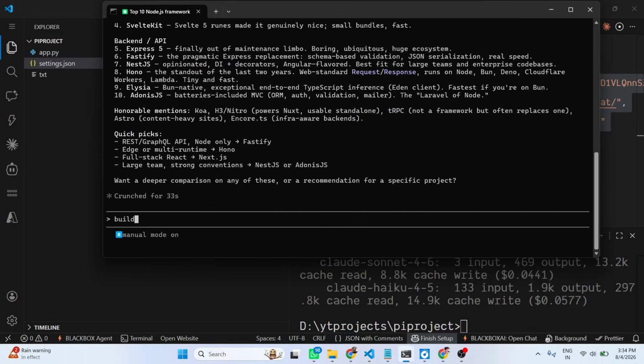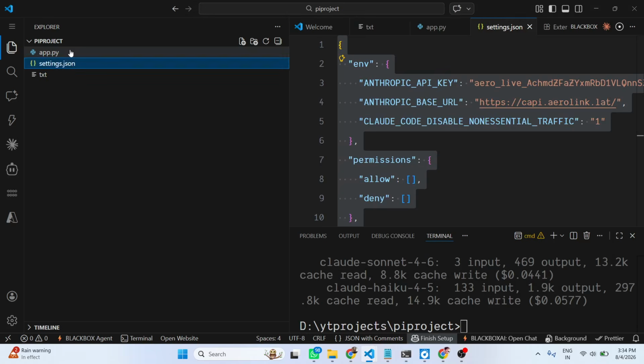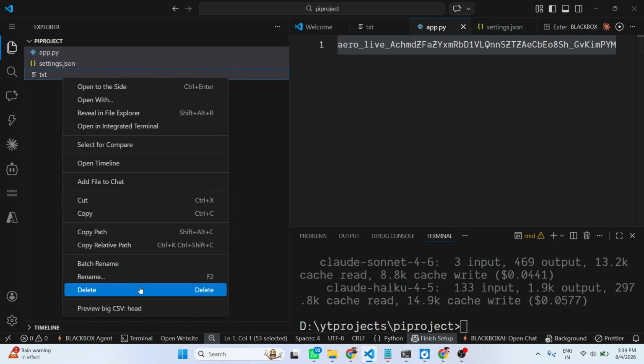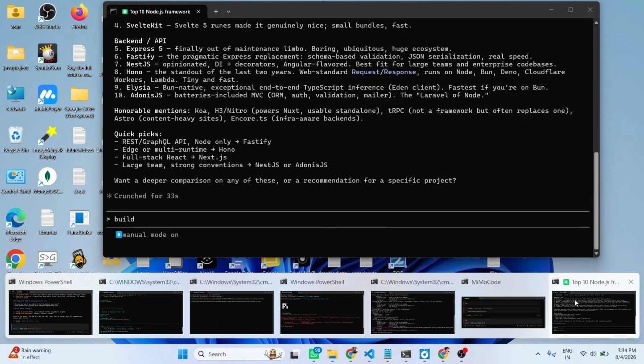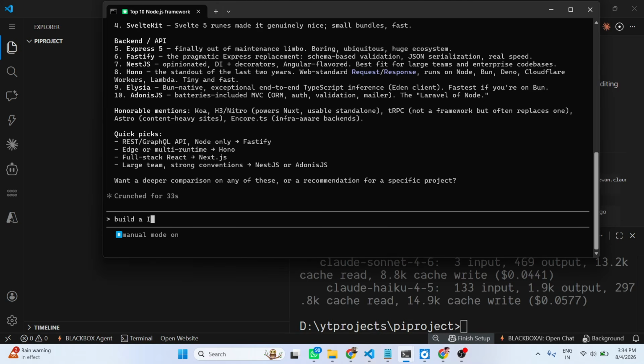Let me delete all the files from here and tell it to make an image to PDF web app in the browser. Make an index.html file in the current directory.